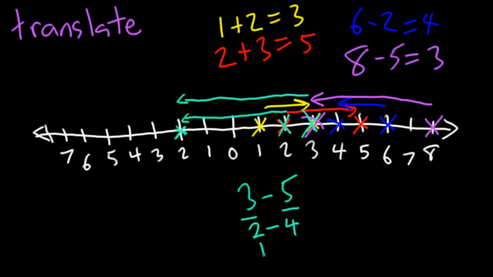If we continue to reduce this, it could be 1 minus 3, or it could be 0 minus 2, and now we've reduced this term as far as we could go. In fact, a 0 is nothing, so we could just erase that. And what we're left with is minus 2. So that suggests that what we should call this number over here on the left is minus 2. That's how we should designate that it's different than this 2 over here on the right.